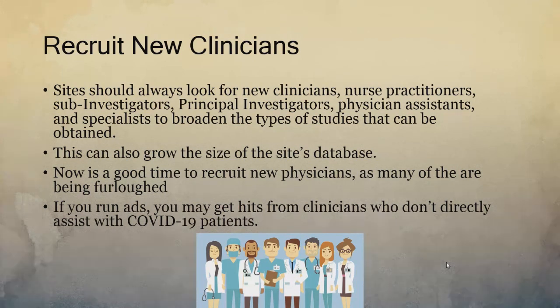But you should also be going on clinicaltrials.gov regularly. Have somebody at your site doing this at least an hour a day. It's going to pay dividends. And as you said before, networking is a good way as well, now networking on LinkedIn with other sites across the country, sharing study leads. This is what you've got to do to grow, guys. It's never been a better time to be a research site owner than right now, in my opinion. And I've been doing this since 2005.